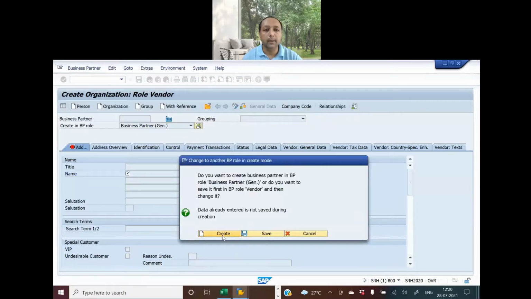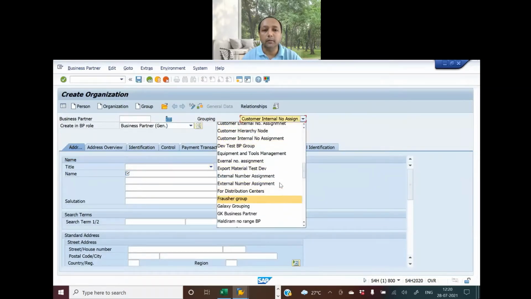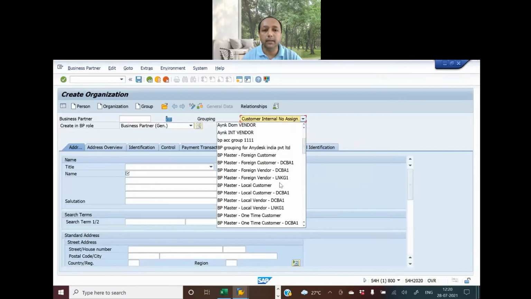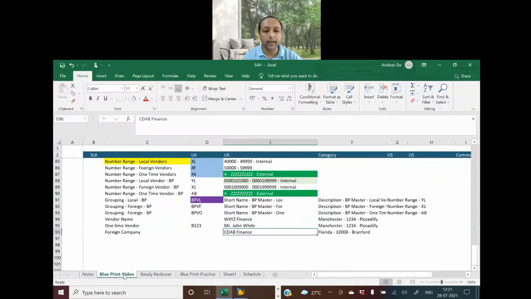I'll say okay, and then I will create on DCBA1, and it would be for the local vendor. So, local vendor DCBA1, this is what I'm going to choose. Then I'll click on company and quickly look into the blueprint to see what name I have thought of.